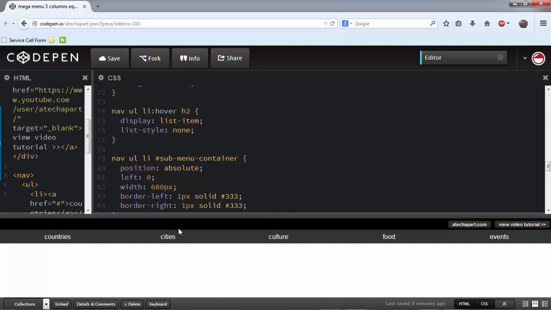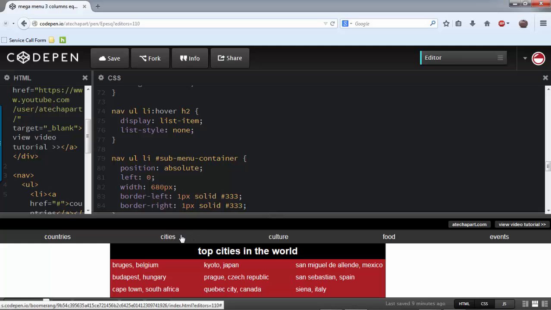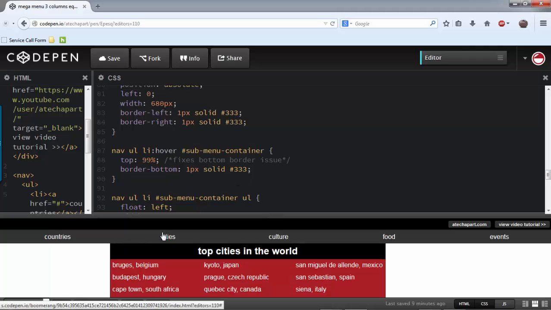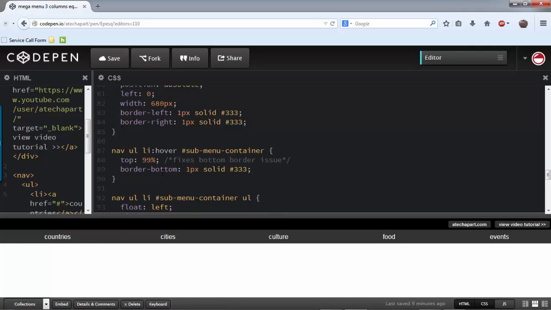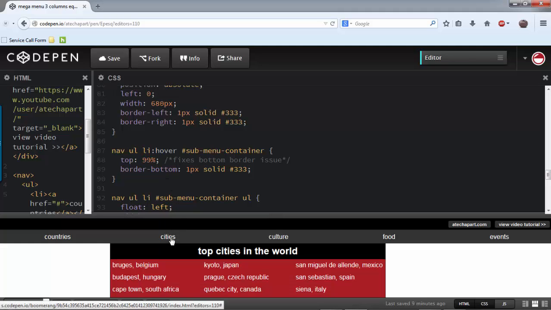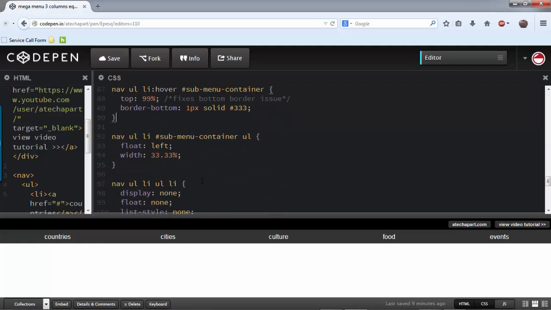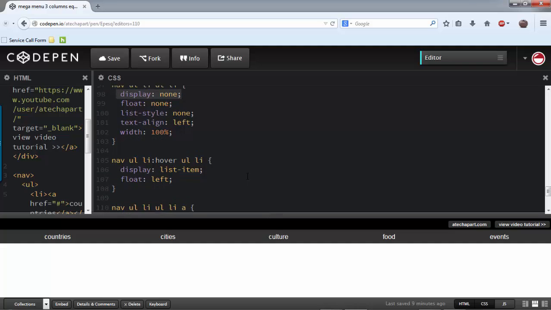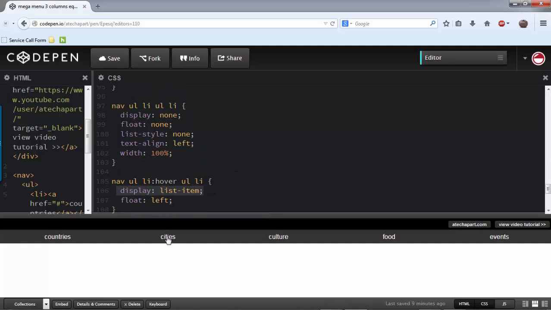And we are setting it to where when we hover over this list item, it will display the menu. By default, it is set to display none. So this drop-down menu here in CSS is displayed to none. So it won't be until you hover over this button or this list item that it will then set the CSS property to display inline block, and that will display our drop-down submenu. Okay, and we can find that right here. And then it'll go ahead and display it once we hover over it. So that's what you're seeing here.